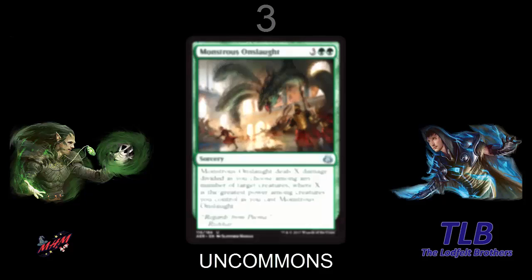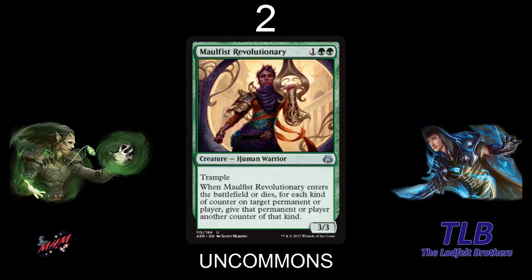Moving on. Number 2, another very good card: Maulfist Revolutionary. So 3 mana for a 3/3 trample. Only drawback, I guess, is double green. But when it enters the battlefield or dies, it puts another counter on permanents you have. If you have a permanent with just a +1/+1 counter, that gets another one. If it also had some other counter, it would also double that.